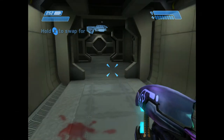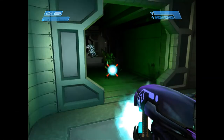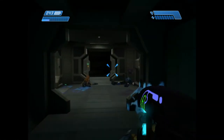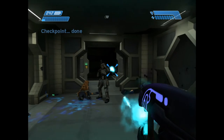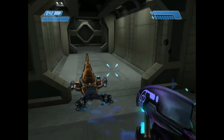I do like that they still shoot when they die. It's kind of a fun little animation. That's a pretty dope weapon, I'm not gonna lie. I kind of dig that one. Oh, friendly fire! Friendly fire! My bad!